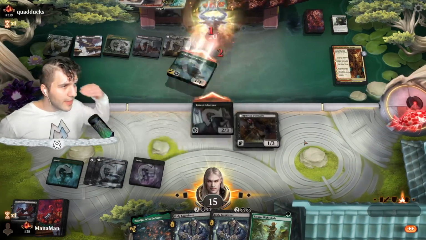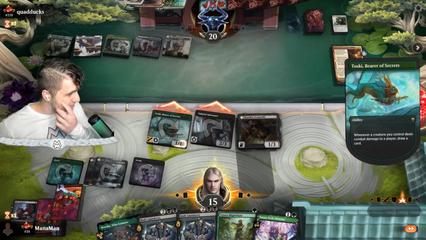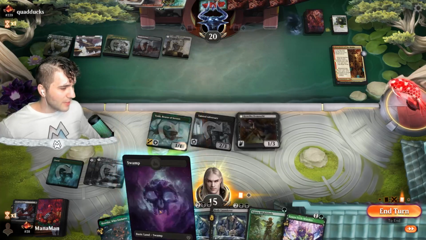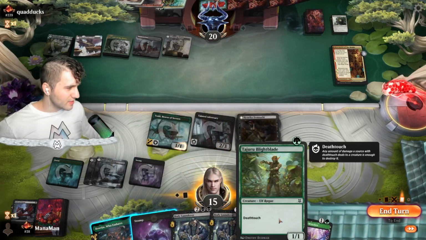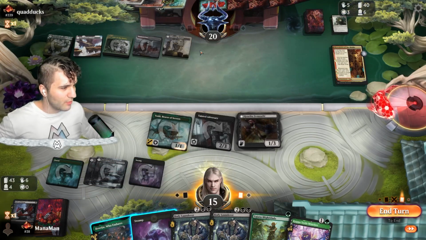We swing in, and we're going to be able to draw more cards. Well, the problem with this deck is I don't think we're going to be able to outvalue this deck here. So that's kind of nerve-wracking. I think we dropped the Swamp, or we can go for the Tajuru Blightblade to get this on the battlefield. But we can also use this for this Borrowed Time if they want to do that.